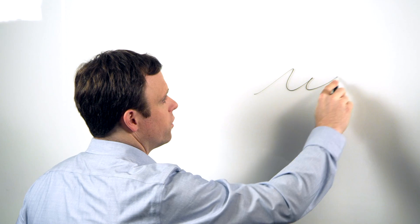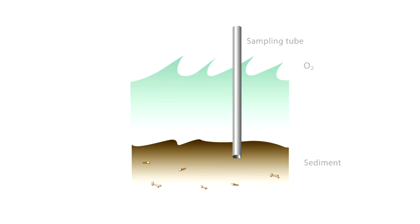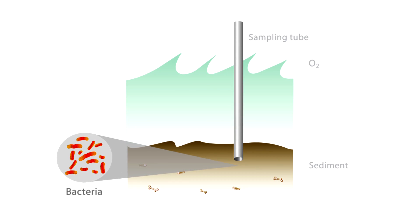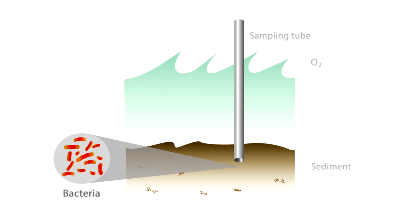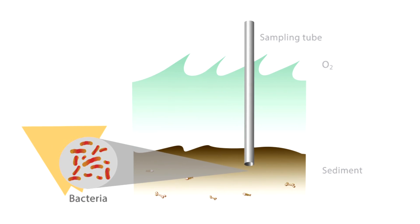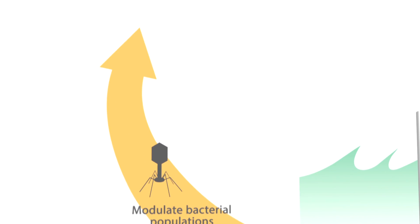How are the microorganisms distributed in the canal and how are they stratified? If you look at the waves here where we did the sample collection, when you go down a little bit in the water, it starts to get very silty and thick. When we sample, we take a tube and sample a little bit into the sludge, and the levels of oxygen go much lower as you get further down. These are more anaerobic bacteria — they don't use oxygen at all and don't use normal chemical processes you'd find at the surface. Not only do the prokaryotes and bacteria differ by depth, but the viruses also change their diversity depending on who they're hanging around with — and they're controlling the ecosystem as well.